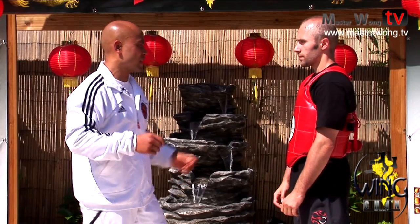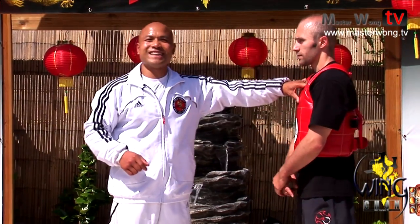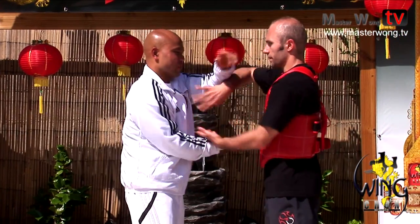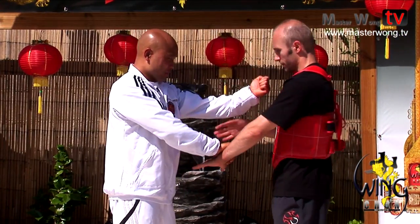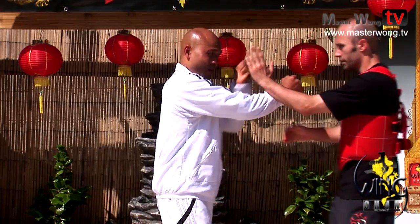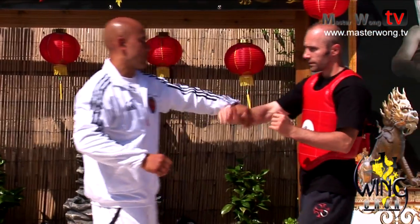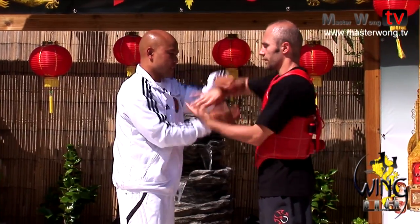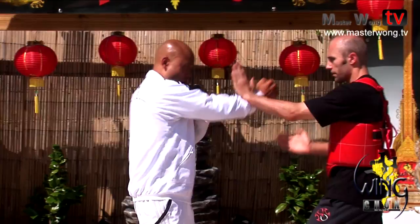Now we move on a little bit, so you get the idea that that's not the point. The point is, sometimes you put a vest on, but if I'm doing this drill here, blocking, for instance, I go boom, and then I go boom, and I go boom like that, we have problems. So instead of touching, we do three punches. For instance, I go boom, boom, boom.